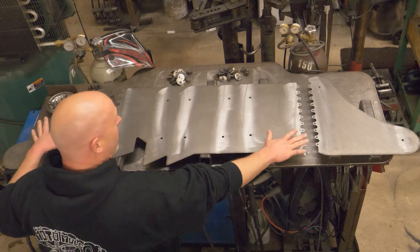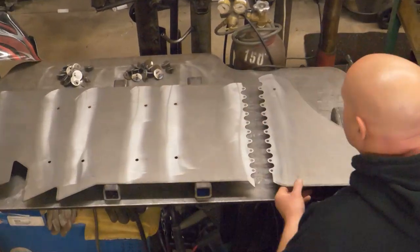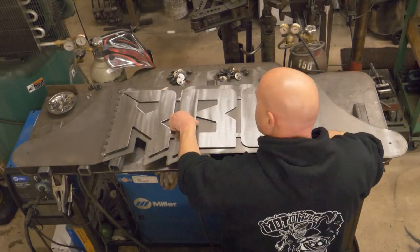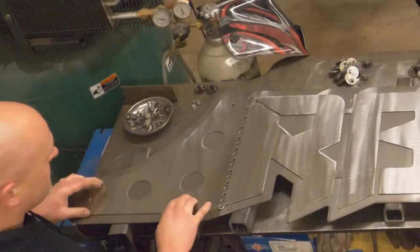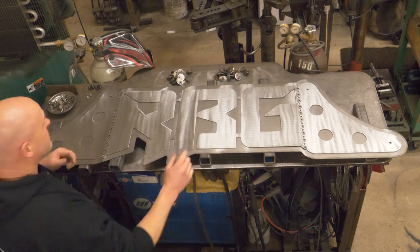Imagine these red. And then these will be in clear.